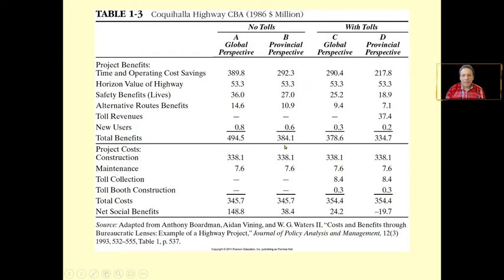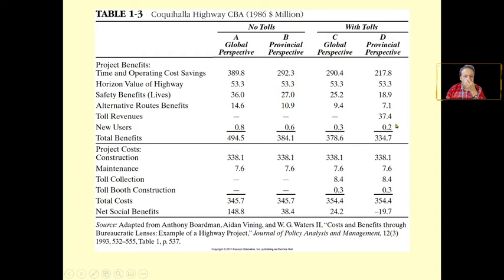Alternative route benefits, we have here different projects, yes, as well. The highest, again, for the global perspective, the lowest in comparison with the global perspective, here the provincial perspective. In general, we have here the total benefits, and here we have the project costs. The project costs are more or less the same, yes.